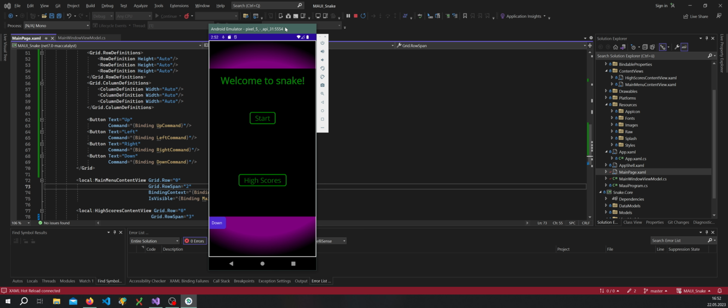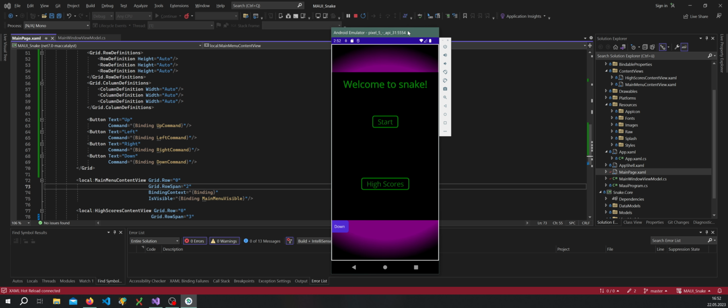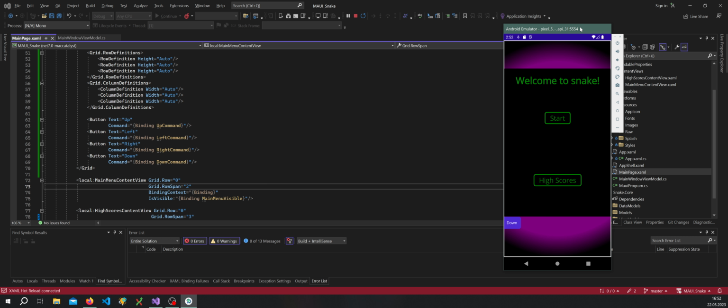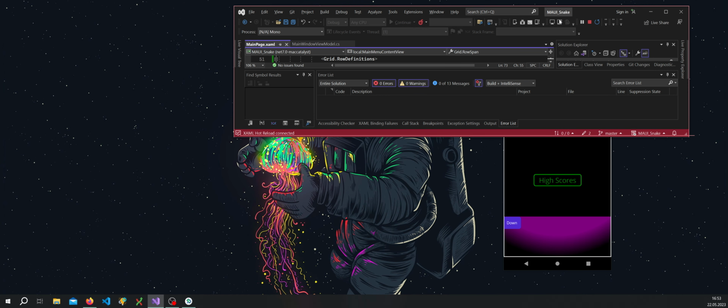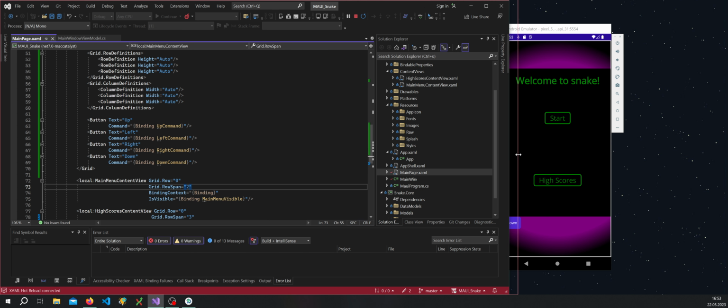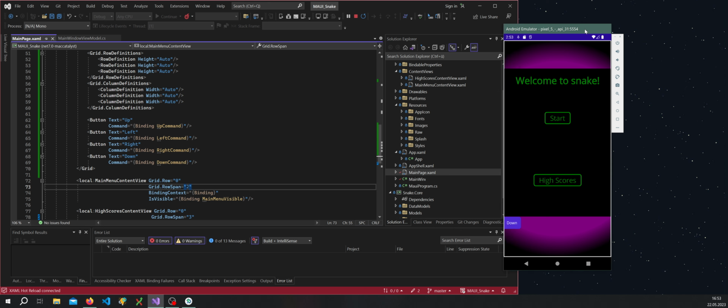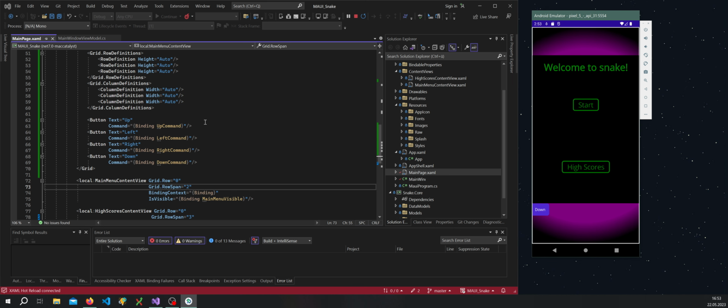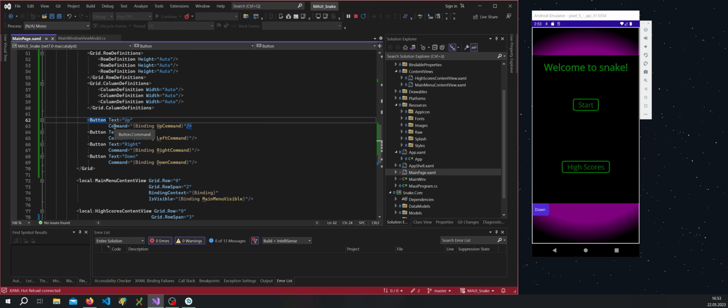Okay, so I still want this to be right next to there, so let's keep this running. Alright, so we got the buttons. Now we have to put them into the correct place. So Grid.Column, and that'll be 1.